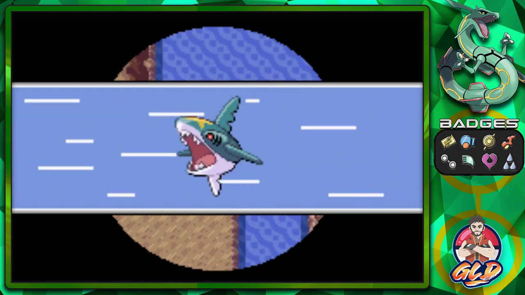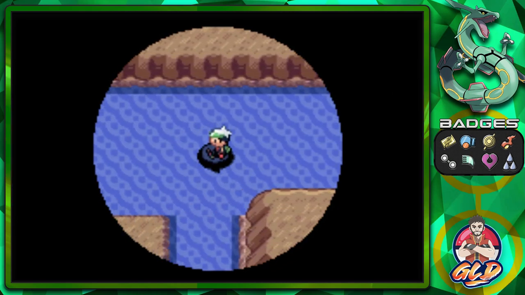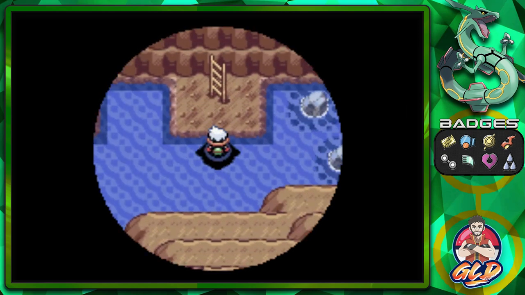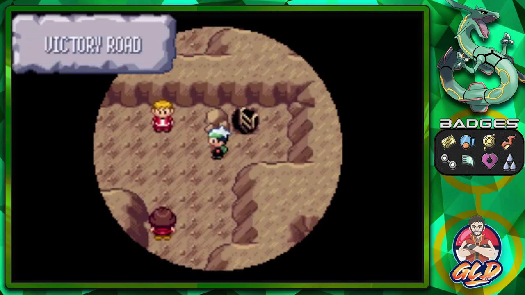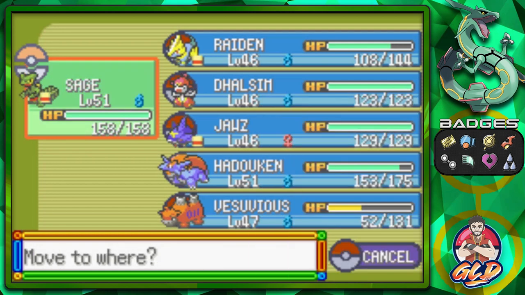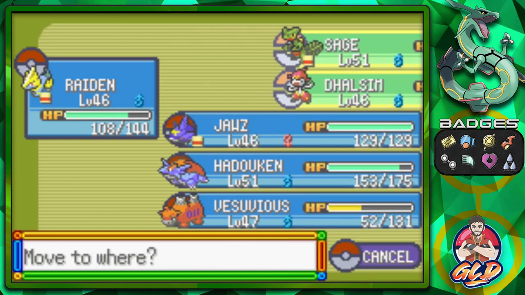I don't know. Okay, so we are surfing, and we've already been here. So all we need to do now is probably not go there. Oh, you know what? Yeah, right here. And, well, here we have another double battle. So let's go ahead and switch out our Pokemon. Let's see. Go with two level 46 Pokemon. One of them might be going up to level 47 at some point.